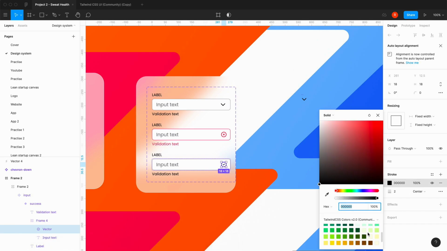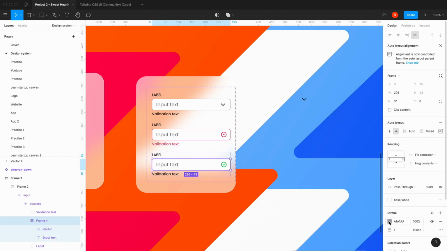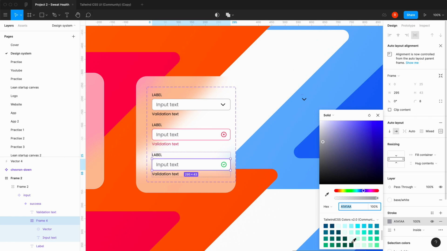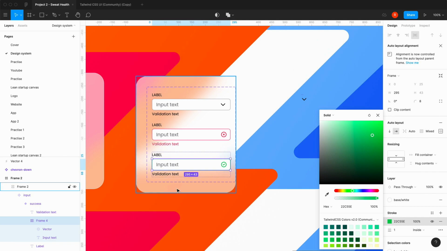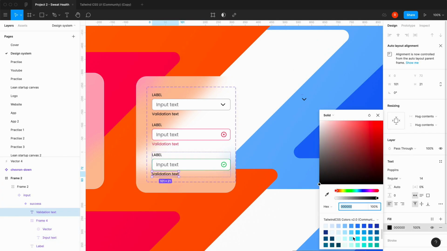So if we find a nice green, we can do 500. We also make the border green. So again, it's going to be 500. Validation text, we got a lot of colors now. So we're testing out the contrast, and we got a green of 500.